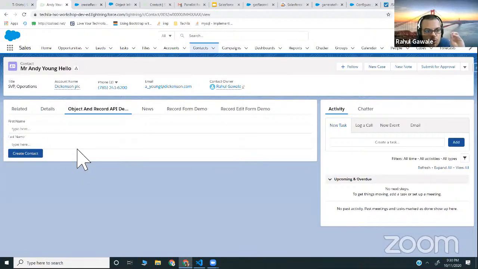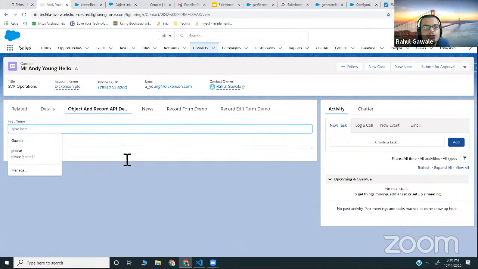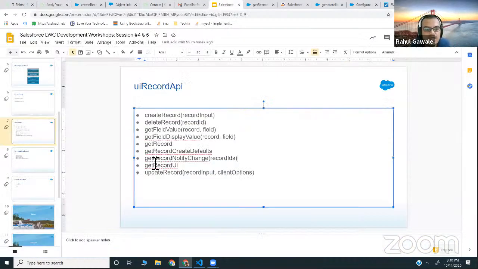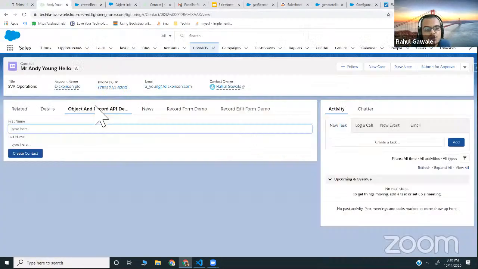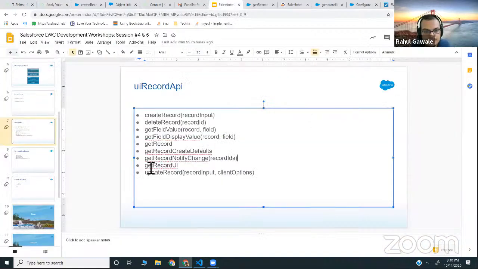So to notify all other components, we use this method called get record notify change. So whenever we make a change to data, we notify it, so that all other components on the page get notified of the changes.